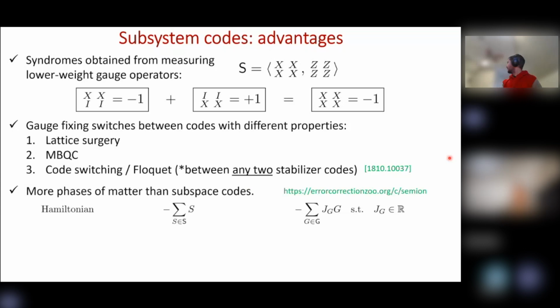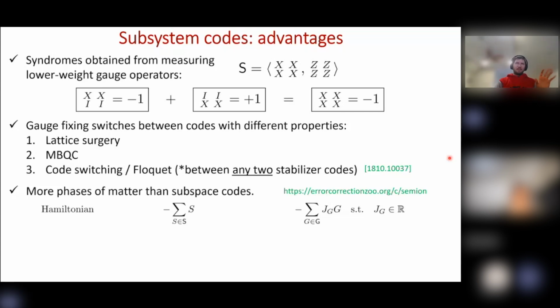So the other thing, as I mentioned, is that there are these interesting examples of what some people call topological subsystem codes, where the gauge group is presented by local, low weight gauge generators, meaning that a Hamiltonian can be constructed. But the stabilizer group is not presented locally, which means it may not consist of a set of generators that are all low weight.